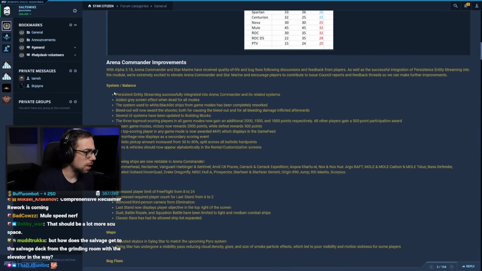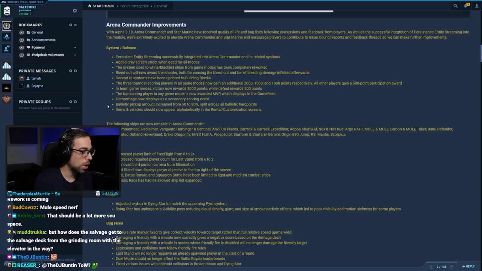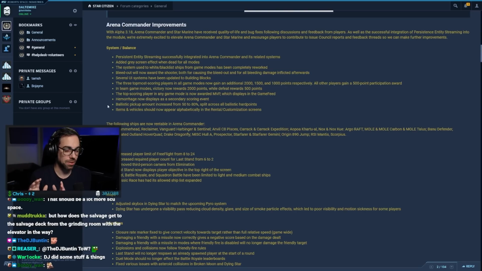So, system imbalance. PES successfully integrated into Arena Commander and its related systems. They added a gray screen effect when dead for all modes. The system used to white/blacklist ships from the game has been completely reworked. I don't know if that means, okay, you can't have this ship in racing because it's too big, or if that's like, hey, we're banning that ship in this match that we're going to have because it's unfair or we don't like it.